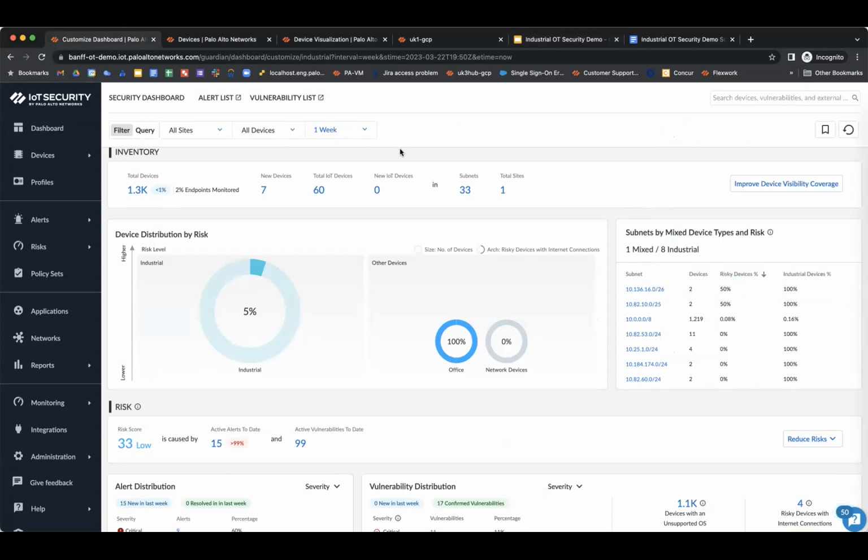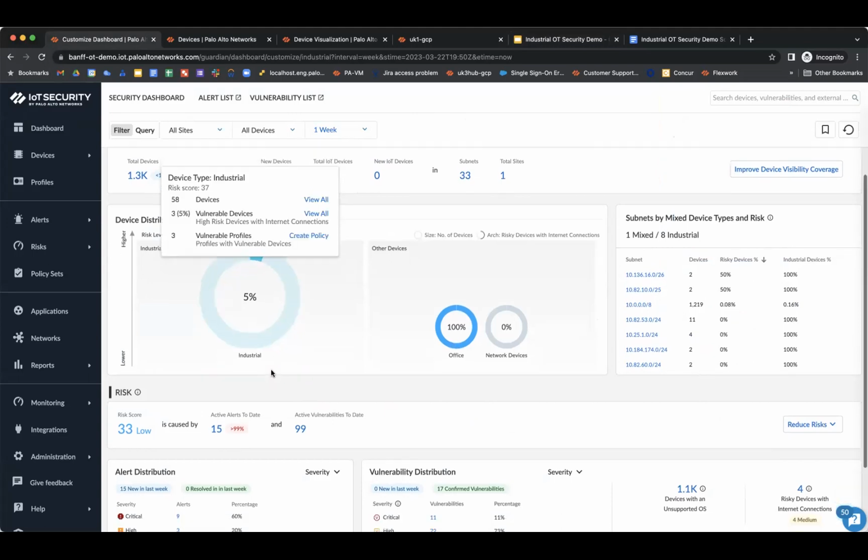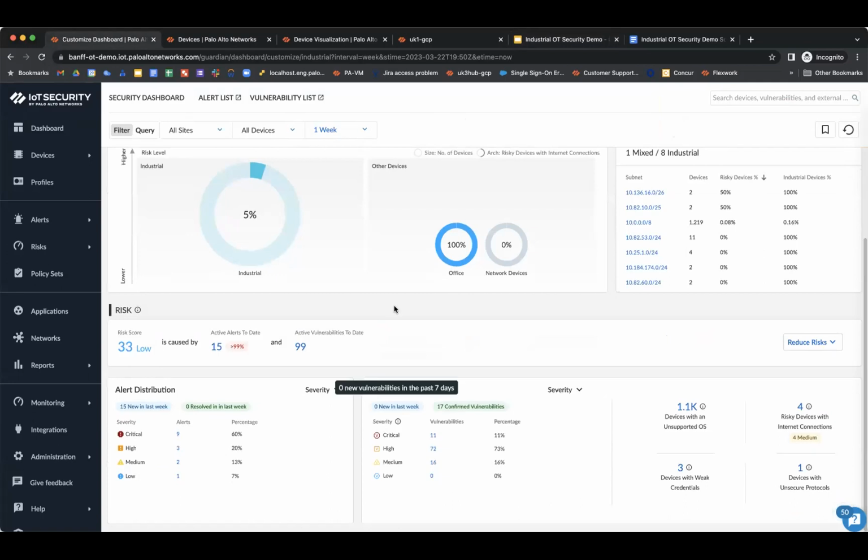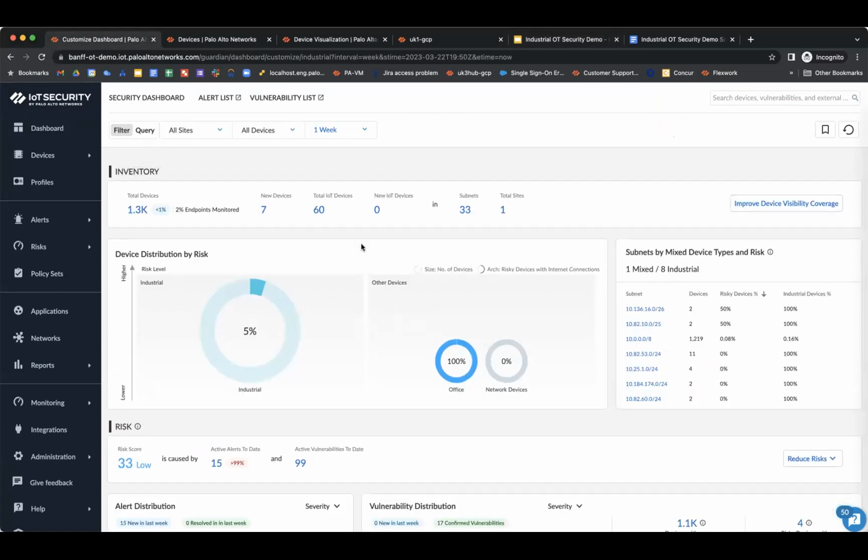This security dashboard within the industrial OT security provides a complete visibility of the OT assets. Not just the visibility of the OT asset, it also provides the risk as well as the compliance data. This particular dashboard is not just for network security administrators, though it says security dashboard, it is also useful for critical infrastructure specialists as well as OT plant managers.